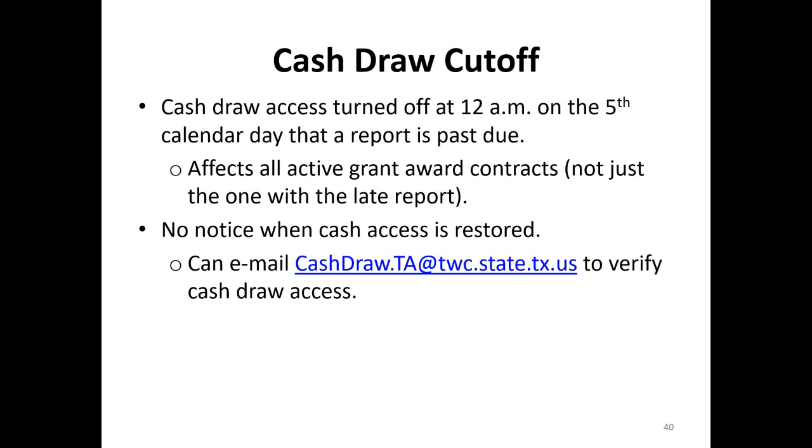Now, we had suspended that functionality for a couple months during the early stages of this pandemic period, understanding that there were a number of challenges to accumulate data and report timely, but those rules have been put back in place, so just keep that in mind. And you can always email cashdraw.ta if you want to know if your cash access has been restored, and or if you want to know which report's late.